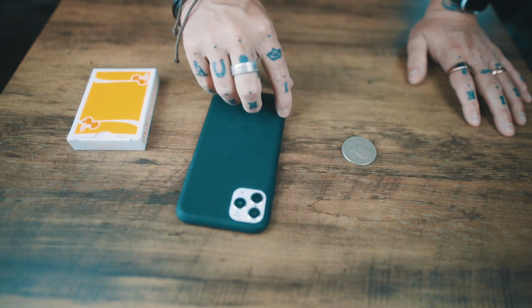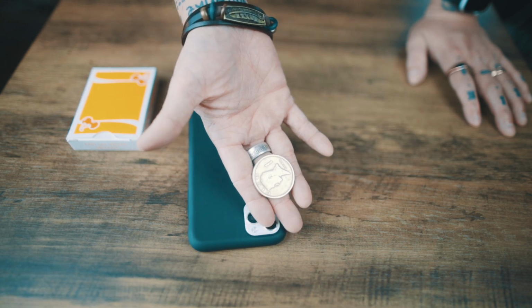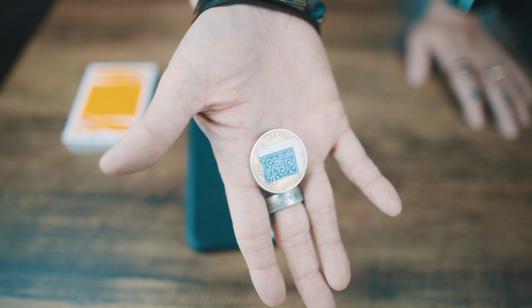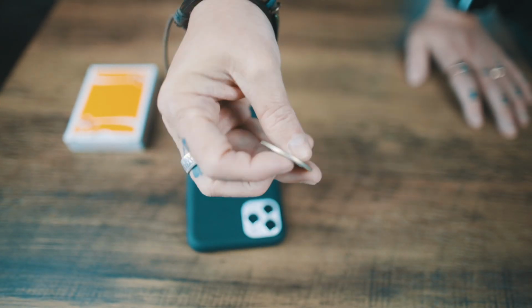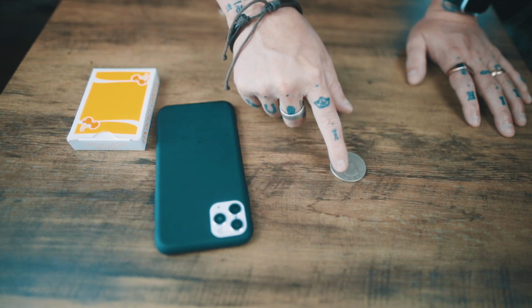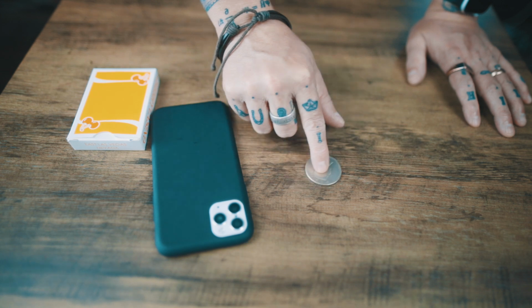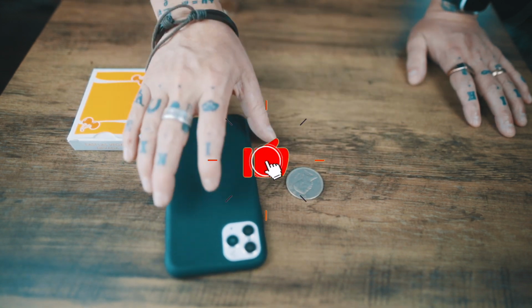All right. And what else I've done is, just in case some surfaces are too noisy, I've taken a coin and I've added a piece of card to the back. So I just literally stuck any old piece of card or paper to the back. You can stick some Teflon if you want, but I stick that to the back. So now when this moves, compared to this, it's a lot quieter. And this is essentially it.